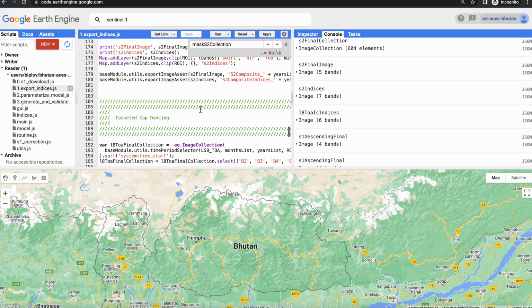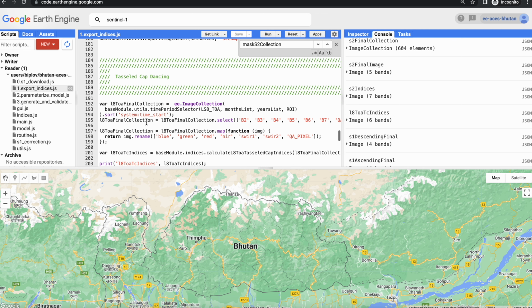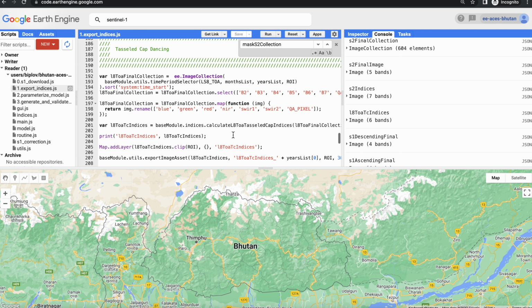Okay, so now we'll do similar for Tessel cap. For the Tessel cap, we'll use a top of atmosphere Landsat 8 images, and then we are renaming each of the images, and we calculate the Landsat 8 top of atmosphere Tessel cap indices function that is inside the indices module.